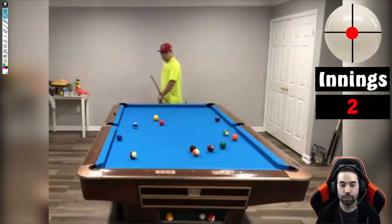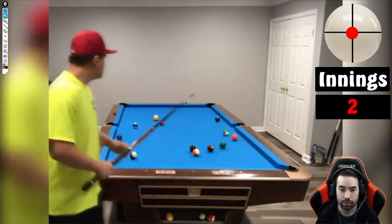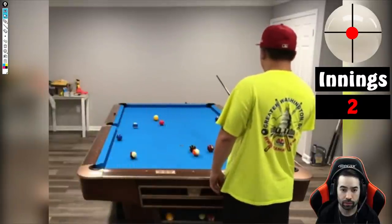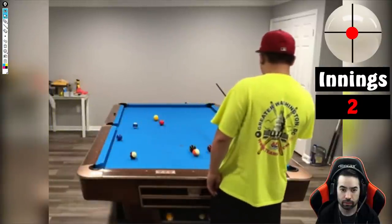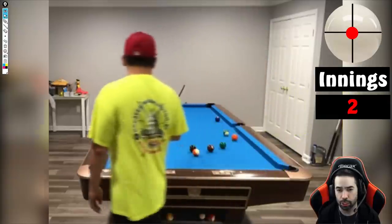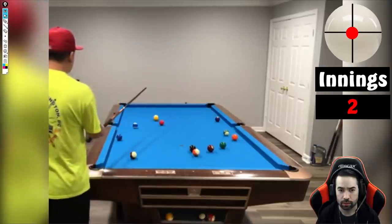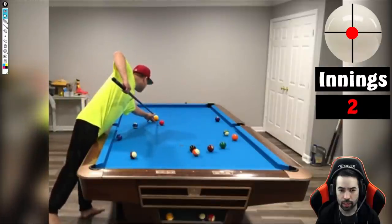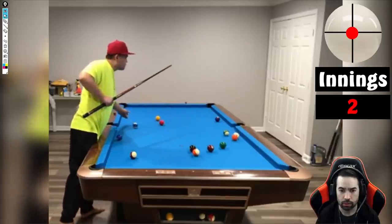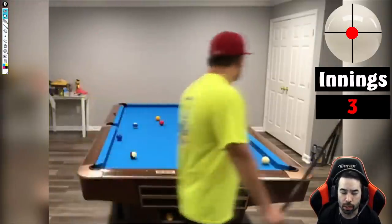Okay, so it looks like you're too close to the one ball to kick to the left side rail and probably use left spin to try to hit the 10 ball. Not entirely sure what you might be measuring up for. Is this a one rail kick shot on the 14 ball? That looks like what you were trying to do, but unfortunately we fouled. So now we have ball in hand with player one.